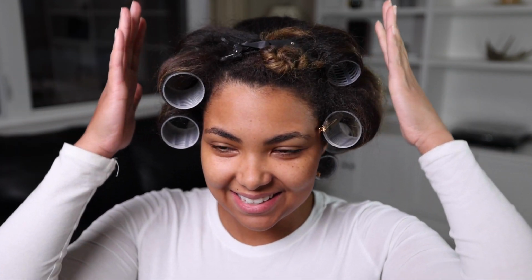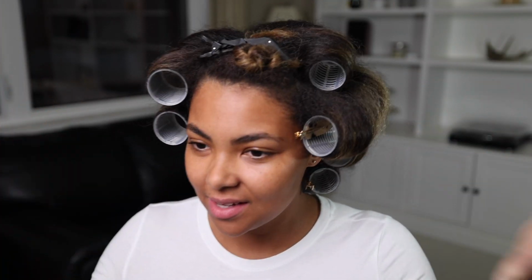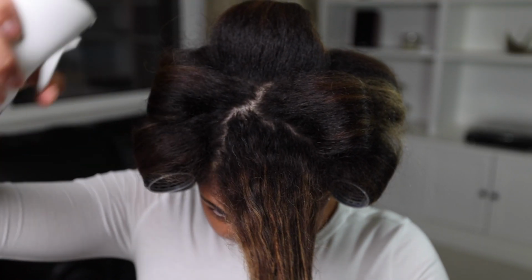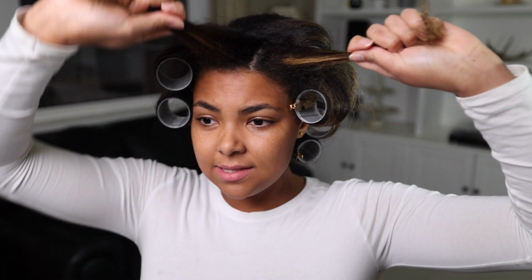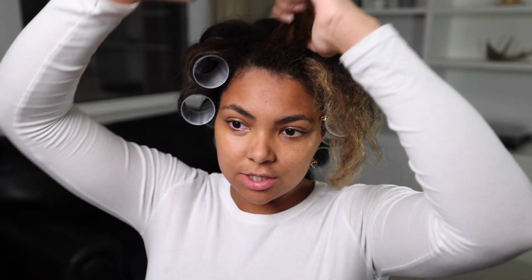Okay, so I actually just left for a few hours. I went to lunch like this. We got invited out to lunch and I went out like this. But I'm back. It's literally black outside, but I'm just gonna continue where I left off. So basically I just have this little patch left and it's pretty much dry at this point. So I think I'm just gonna re-spritz it a little bit. First, I'm gonna do this side section to match this one. And then I'm gonna do this middle section in two sections going back. So continuing what I was doing earlier.